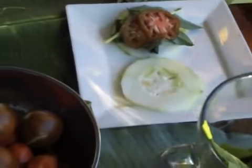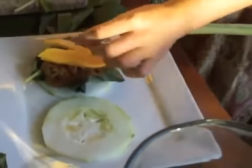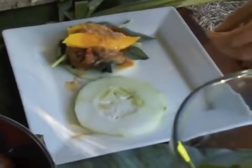What about a little bit of mango? It's fun food. Fun, tasty food. Okay. I think we need more filling than that.